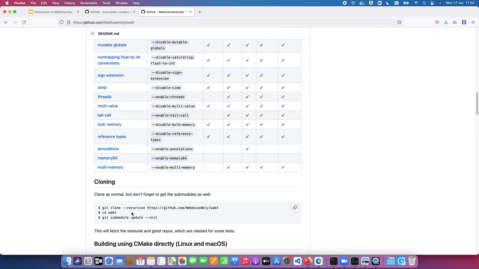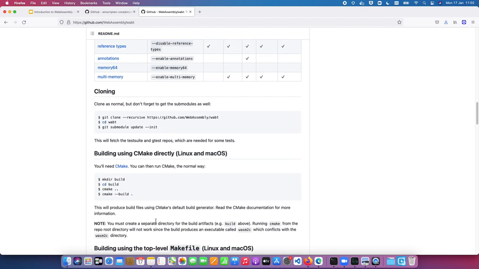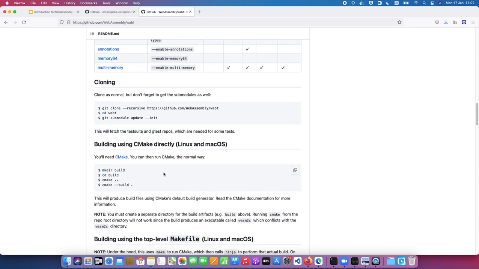You just have to clone it using Git, and then you have to download, initialize the submodules, and then build it using make and cmake, for example, right? So you need to have C development tools installed, the CMake like tools installed, and the C or C++ compiler installed as well. So with that, our installation of the tools are complete.